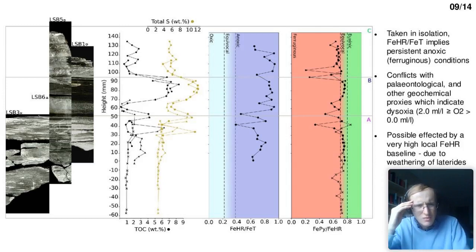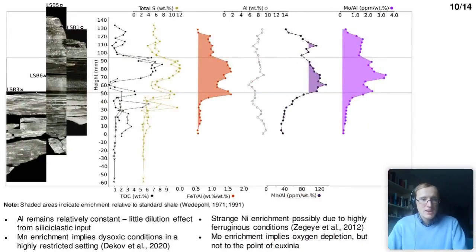And what we think, and some of the other geochemical data, which I'll show in a minute, suggests, is going on here is that the highly reactive iron baseline, that is how much highly reactive iron there is normally, regardless of oxygen state, was elevated within this sedimentary environment, probably because A, it was highly restricted, and B, because the surrounding hinterlands developed lateritic profiles. This was the Lower Jurassic, after all, which was mostly a rather hot, humid environment. So it makes sense that there were lateritic profiles around the basin, weathering in loads of highly reactive iron into the system.